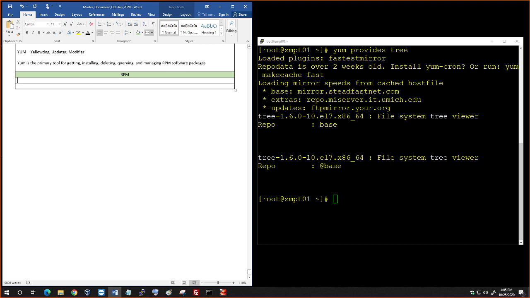So the very first thing is if you want to query the installed packages on the system. If you want to see all the installed packages on the system, all you have to do is rpm -qa.